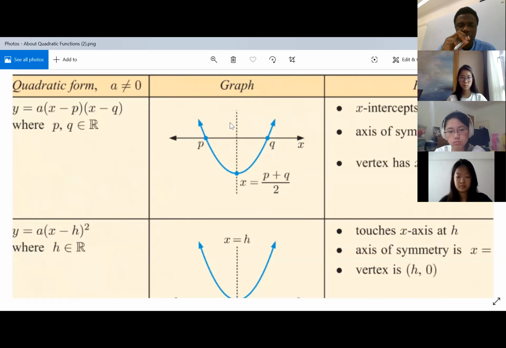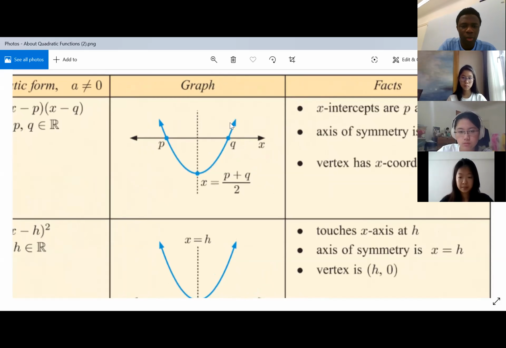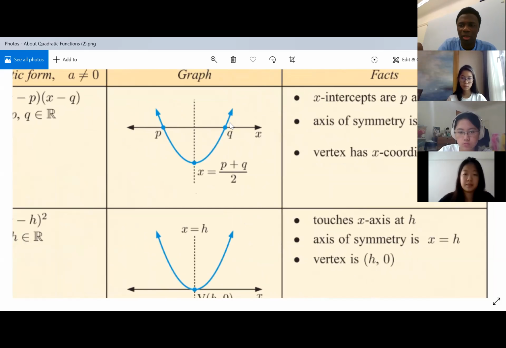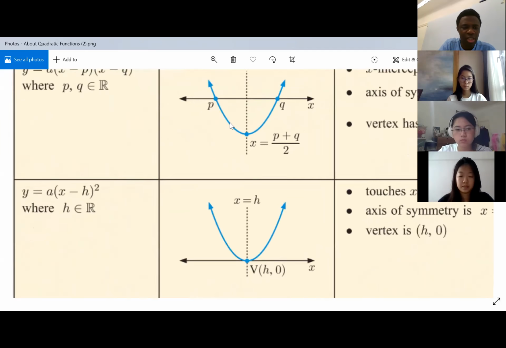You agree? Please say something, not nodding, because I'm not looking at your faces at this point. Yeah. Okay, good. So if we can get this value of x, then we can write the equation of the line of symmetry. That's what they mean by this axis of symmetry. Then the x coordinate is that x value. So there's a difference. The equation of line of symmetry is x is equal to something. The x coordinate of the vertex is this fraction. Can you see that? So please, let's take note of that.